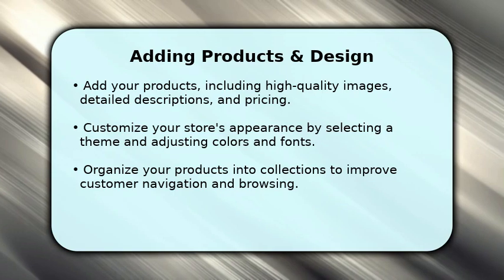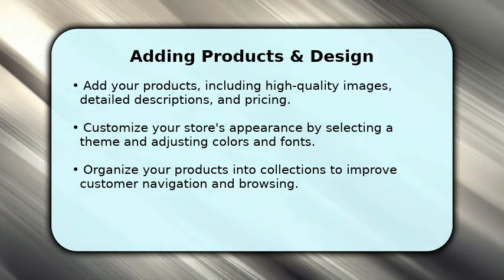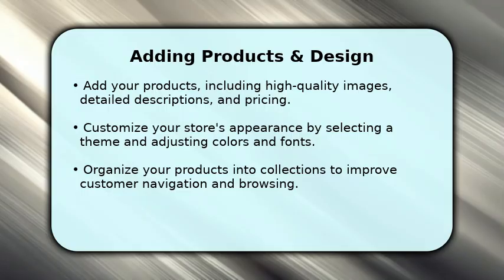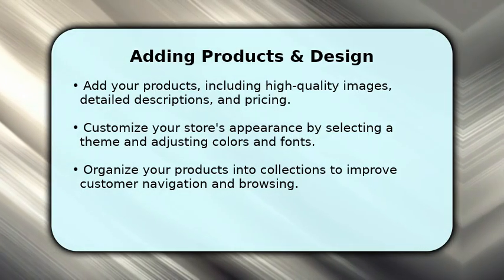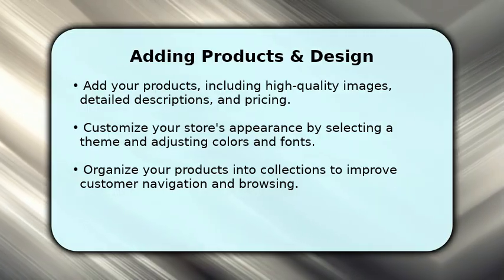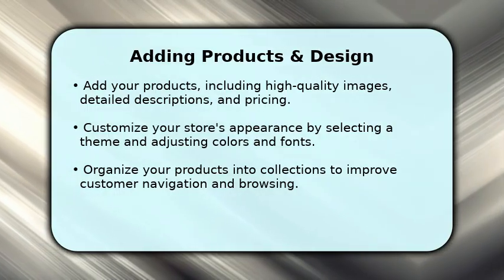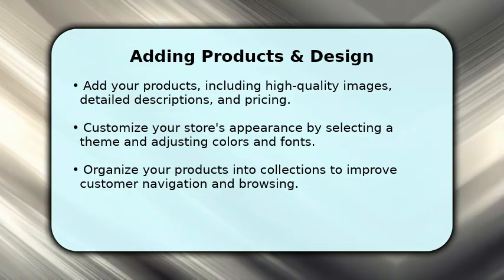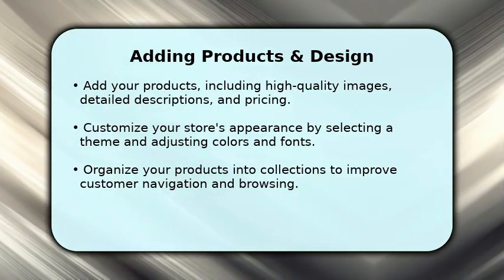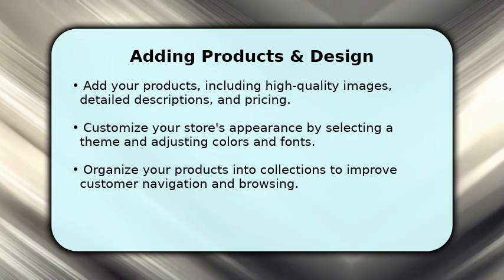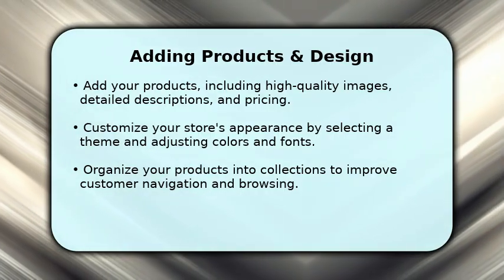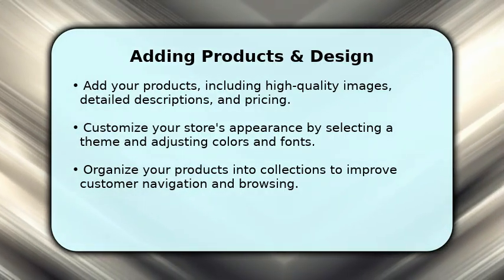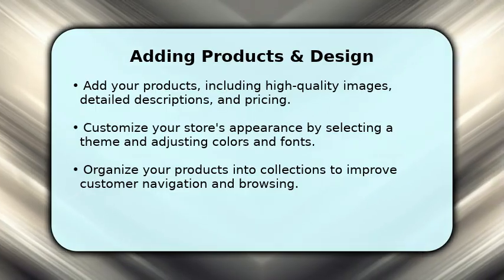Once your account is ready, it's time to populate your store with products. Upload high-quality images, write engaging descriptions, and set your pricing clearly. After that, personalize your store's look and feel by choosing a suitable theme from the Shopify theme store. You can then customize colors, fonts, and layouts to match your brand. Finally, organize your offerings into logical collections, making it easy for customers to find exactly what they are looking for.